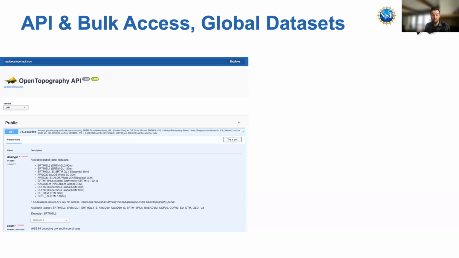And it's also been embedded into a bunch of different software packages. So Blender GIS, for example, is a very popular open source package, and it pulls data directly out of OpenTopography. To use this, you have to get an API key. So you create an OpenTopography account and get an API key. That key is free. And then you can use the RESTful call wherever you'd like, whether that's in a scripted process or inside of a tool like Blender GIS.